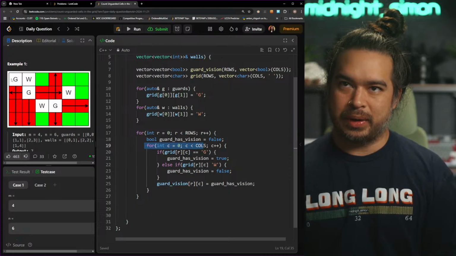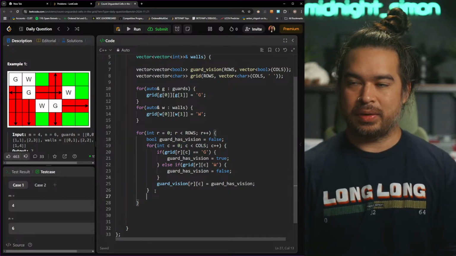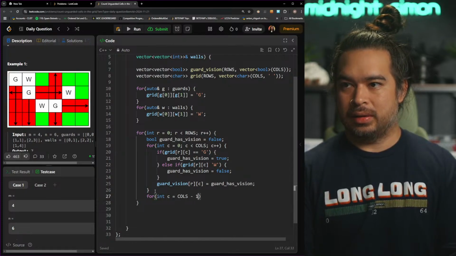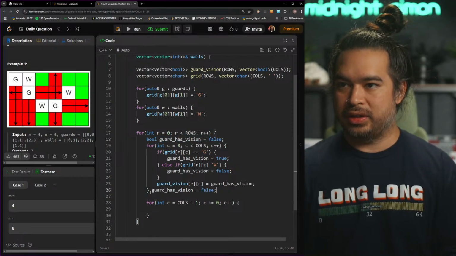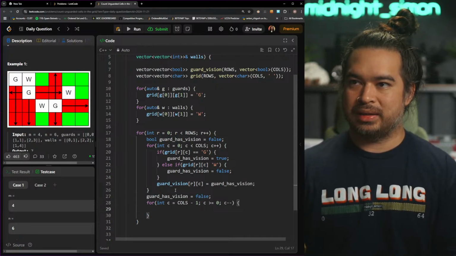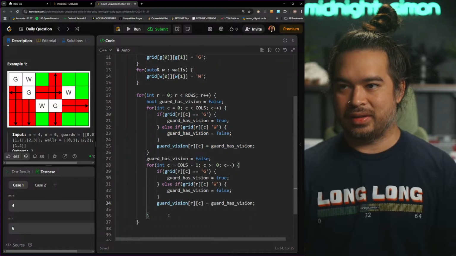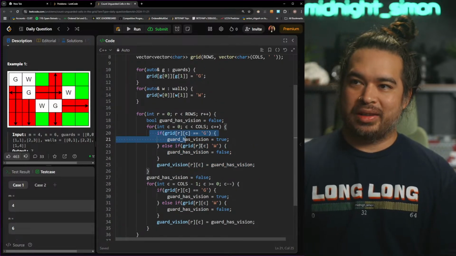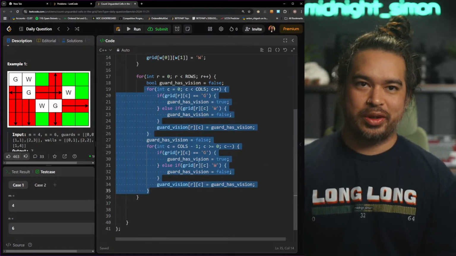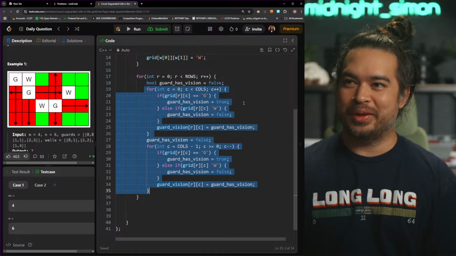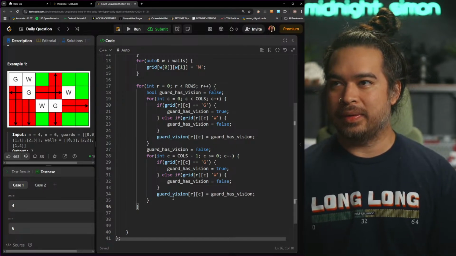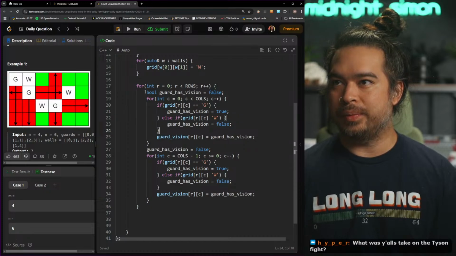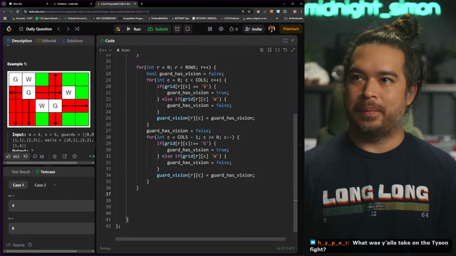I'm doing this left to right, but I also want to go right to left. So I'm just gonna do that right here. I should reset this to false initially before I do my right to left pass. I'm just gonna copy this in, the same logic. Maybe I can make this into a function. But should we actually write clean code? Who cares about clean code? Let's just try and get the thing to work. Anyways, maybe I'll fix it up after.